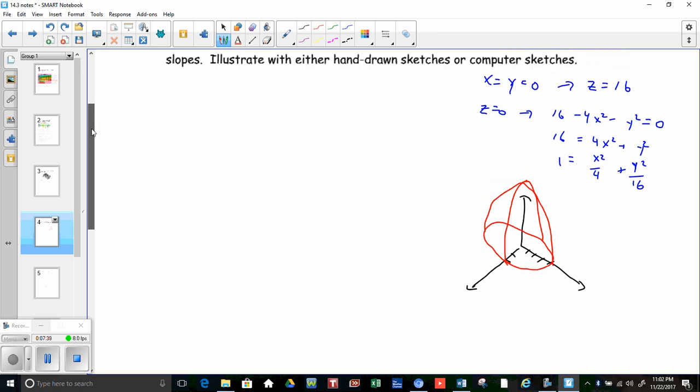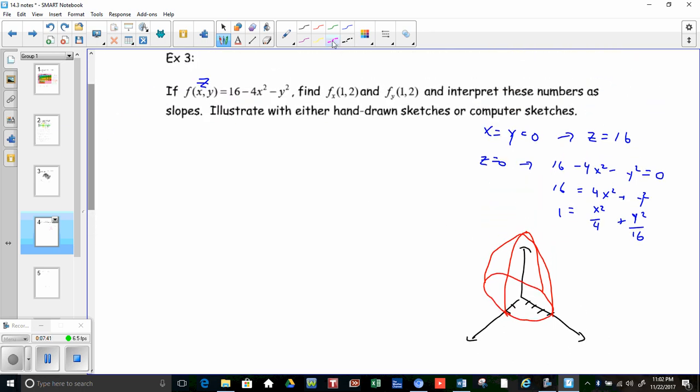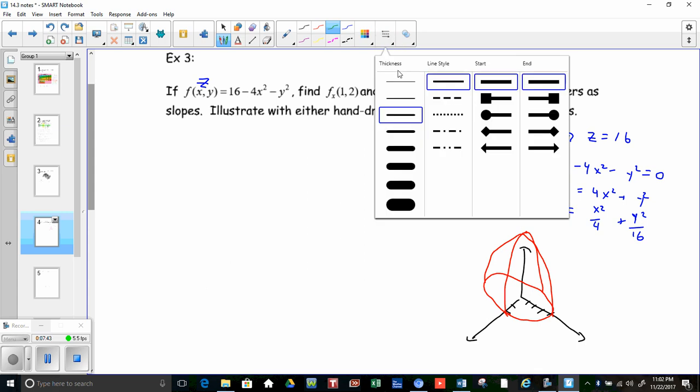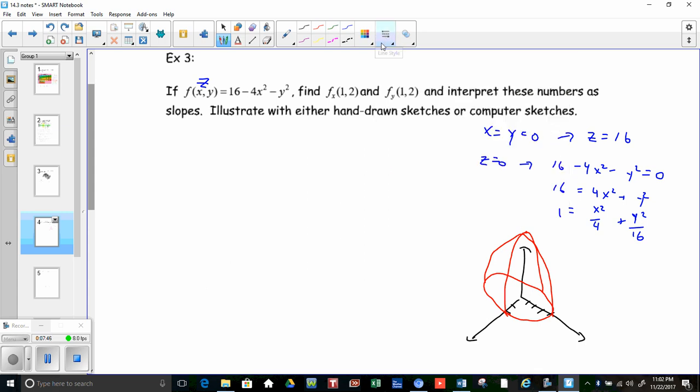So let's take a look. Oh, and let's do this in green. The point we're interested in is the point (1, 2). So that's out 1 this way, 2 over this way. What we're looking for is where this thing hits, which is probably someplace right up here towards the top of this thing. And it's going to hit on the surface, on the outside of this surface here somewhere. So let's go ahead and take a look at these partial derivatives, and we'll see if any of that makes sense.